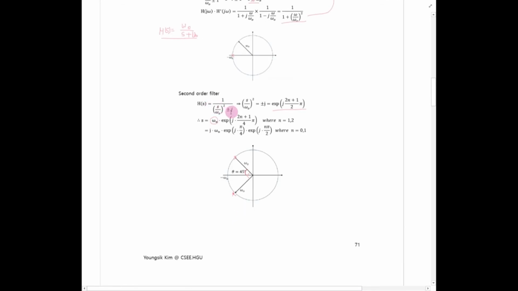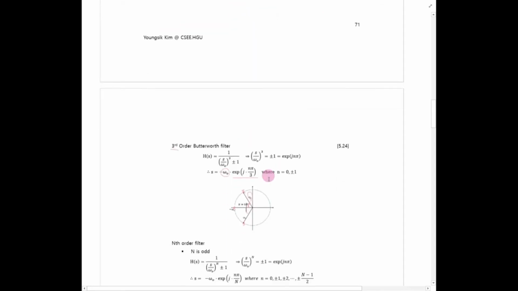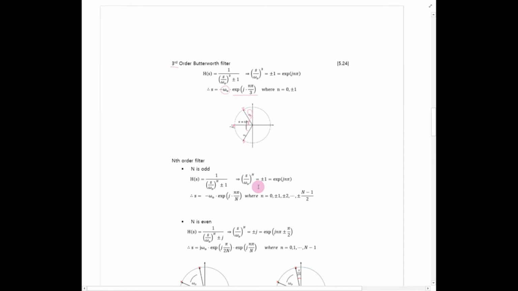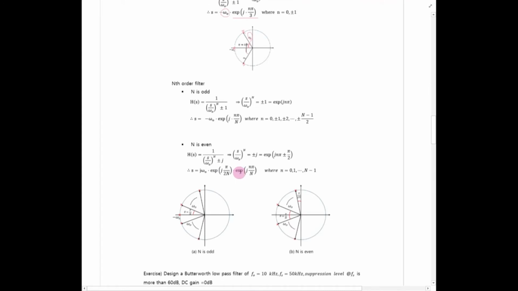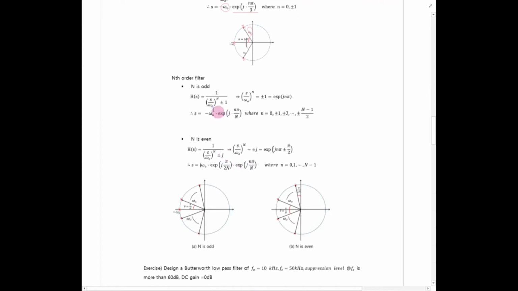So the constant part should be a complex number. That's why it is plus minus j. Okay, so in even cases we have to follow these rules. In case of odd, we need to follow that way. So in odd cases, the real part is 1 because this becomes complex. And in even cases, this becomes a real number, so this should be a complex number. So that is the basic rule.